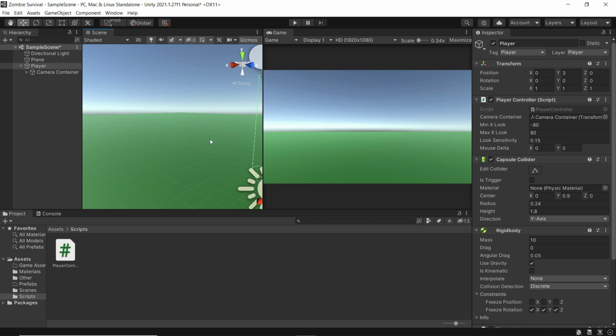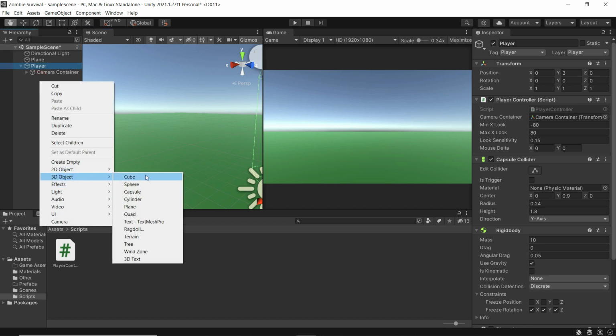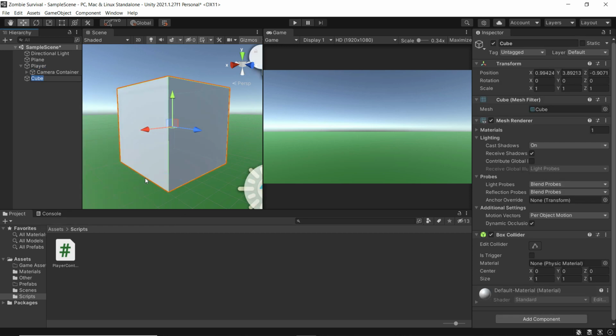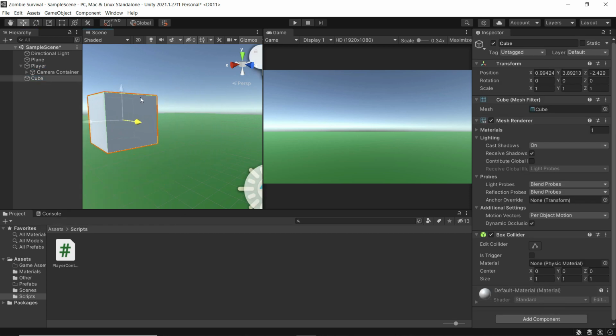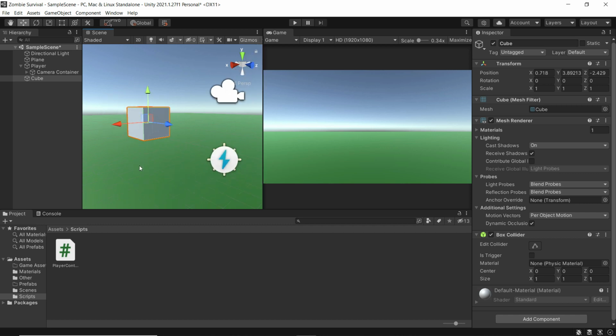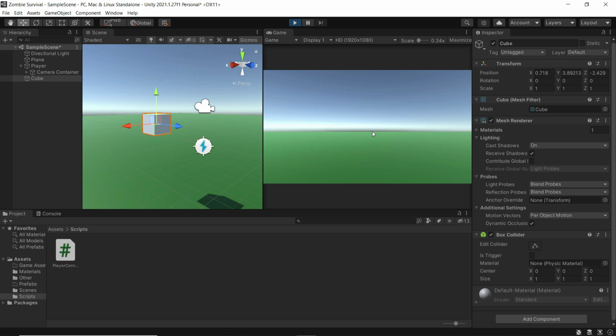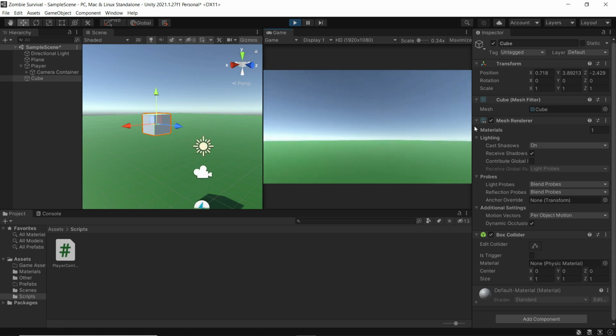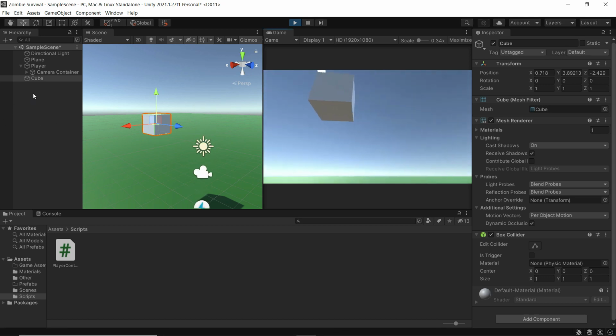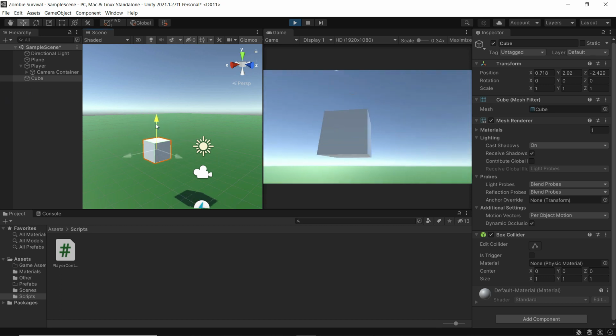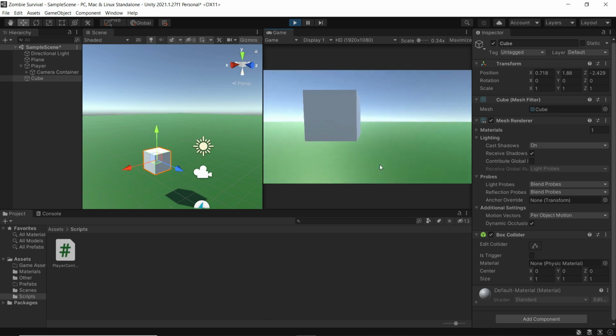I'm going to add a 3D object cube there. So let's see if we can see that. There. As you see, it's a little bit up. I'm going to bring it down. As you see, I'm going to rotate to the left and right side.